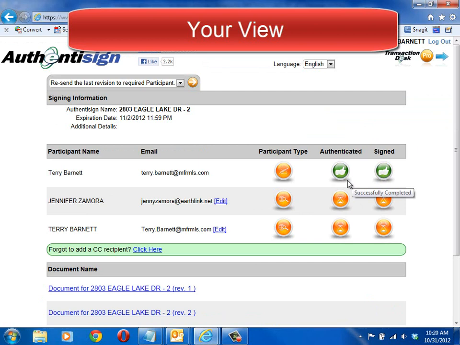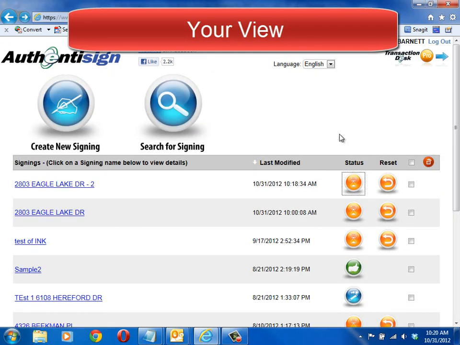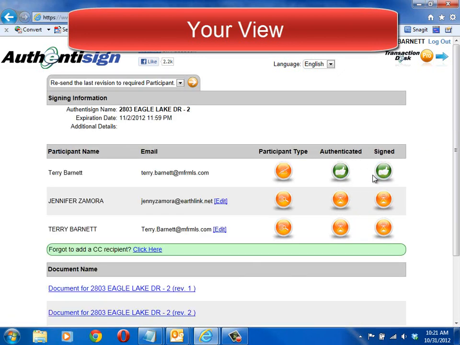In this case, you can see here that the participant, the seller, has authenticated and signed the document, but I still have a couple more people who need to sign the document. So you can see the exact status right there. Alright, so on this page, it doesn't actually say it's done. If it had thumbs up, that means everyone has signed it. But in this case, we have the ability to view the status, and we can see who's signed it and who has not, or who we're waiting for. That way, if we need to send an email, make a phone call, etc.